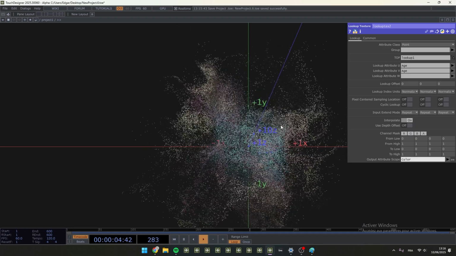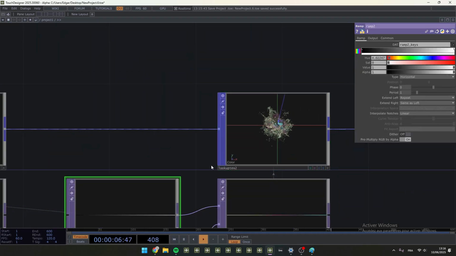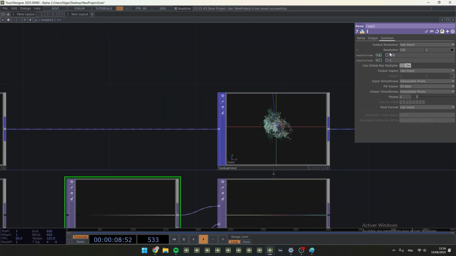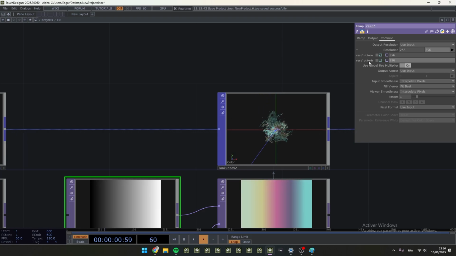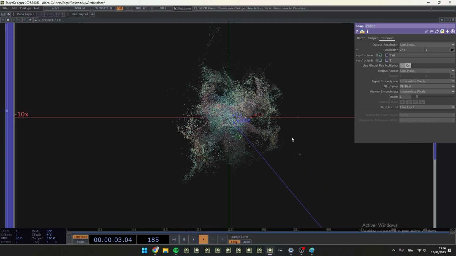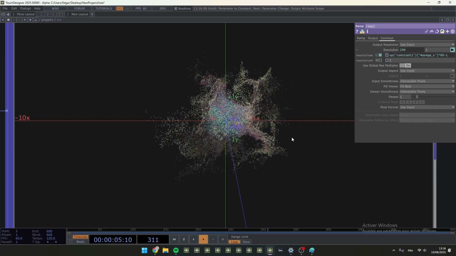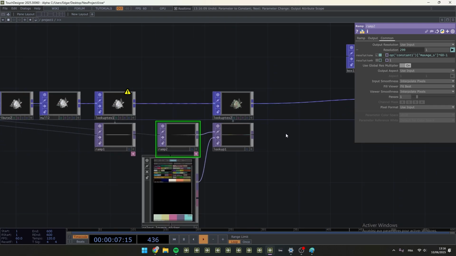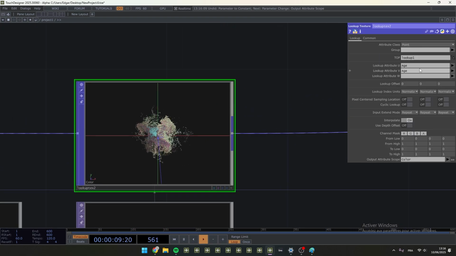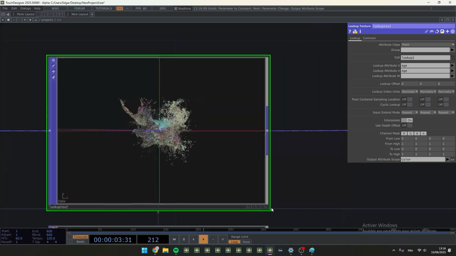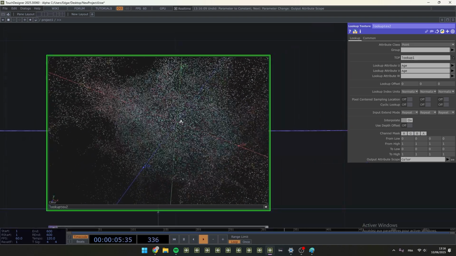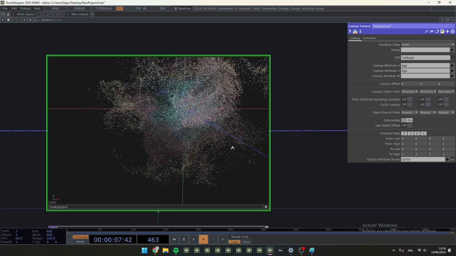And yes, we can see that we have colors. Let me try something. Okay, it changes nothing. Okay, interesting. So yeah, put age, and then color. So you can see that the color is evolving according to the particle age now.